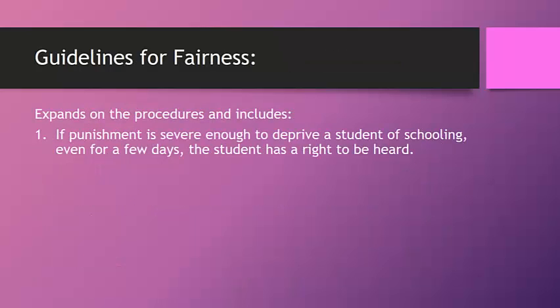So just a little bit to expand on those 5 things here. We have just 3 more slides here, just to expand on those and incorporate fairness, okay? If the punishment is severe enough to deprive a student of schooling, even for just a day, the student has a right to be heard. And again, I would encourage you to use the same due process rights in any disciplinary situation. Okay, the student has a right to be heard.